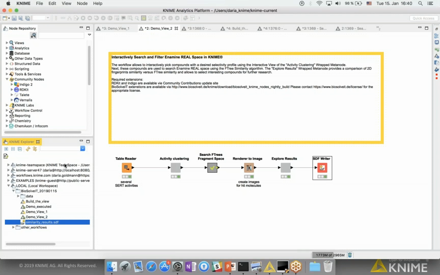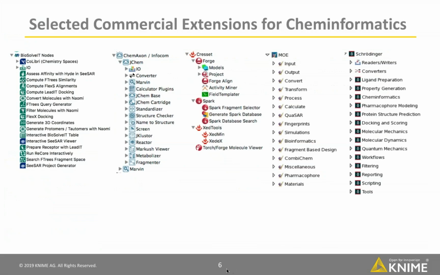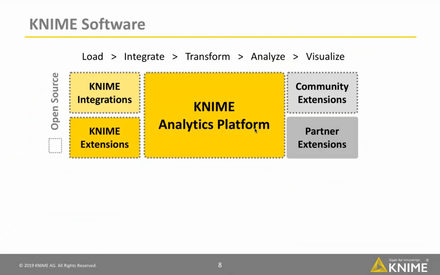Okay, so we're done with the demo. I'll just go back to my slides to quickly summarize that for you. Everything we learned so far was the workflow that we built. We built it using the KNIME Analytics Platform, which is the open source tool. We used KNIME extensions and KNIME integrations. We used the community extensions, which are also open source, as well as the partner extensions, which were from BioSolveIT.